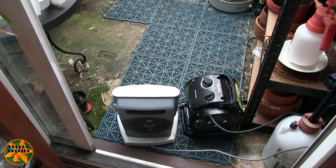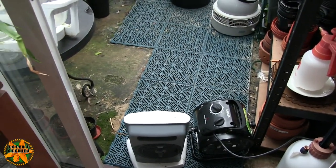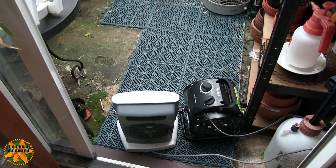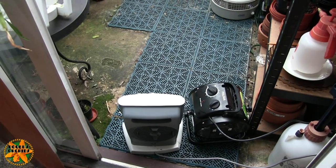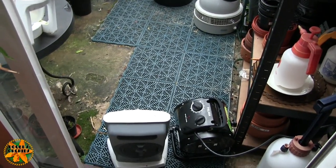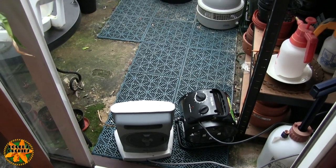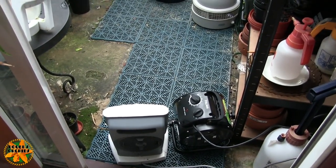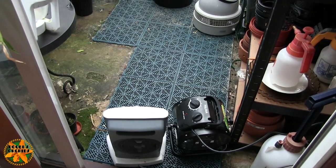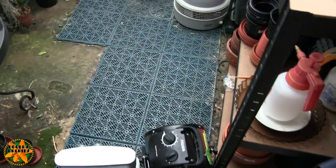As a backup heater, the only problem I've got is that it will come on its own — it won't have a circulating fan to help distribute the heat. But it's a backup; it shouldn't really get used. If it does, its emergency use is far more important than whether I get a few warm spots and cooler spots. At most it would probably only be on for one night, because the next day if the main system had failed the backup would become the main system — I'd basically move stuff around. It's a bit of a faff.